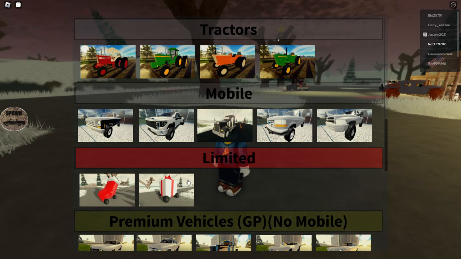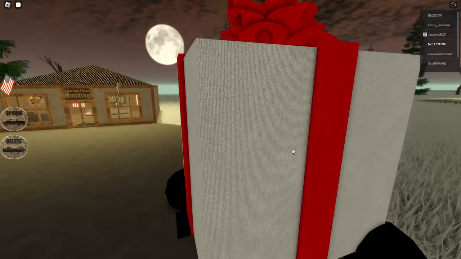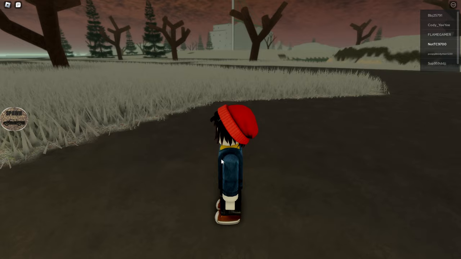This one is a Christmas present. And yep, that is exactly what it looks like. That is a drivable Christmas present. Oh God. And Merry Christmas. It apparently tells you Merry Christmas. All right, let's delete that real quick because those bells are going to go on and on and on.